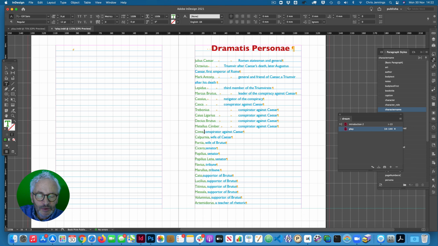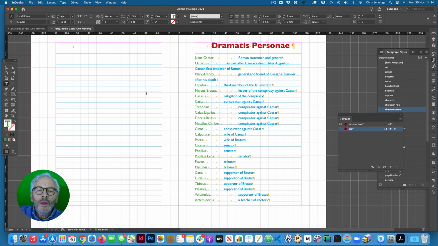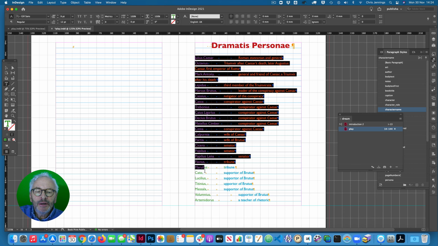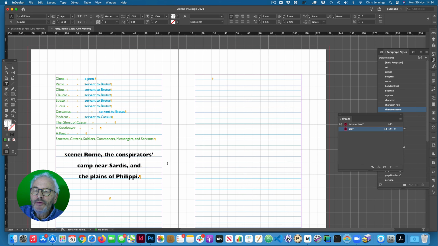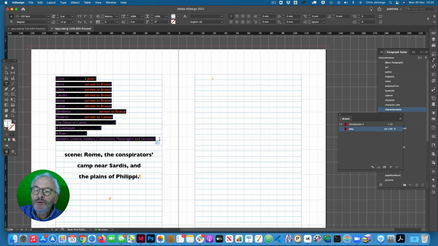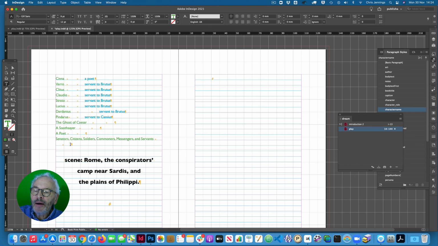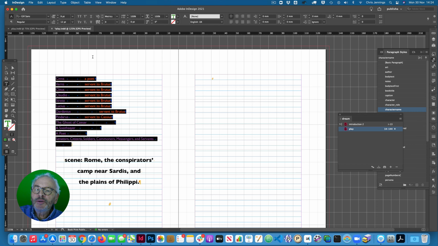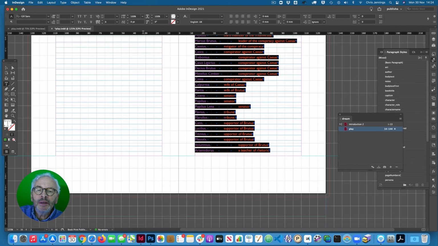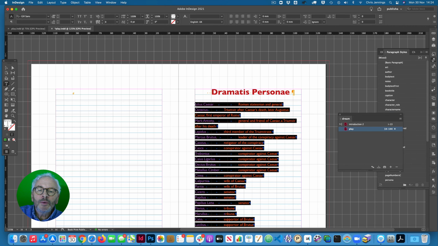I shall edit out this long process. Okay, now you can see I've put these tab markers in between the character name and the role. It looks a bit messy at the moment, but I now need to select all of this text. In this particular example, it goes over two pages. You'll also notice I have put in the tabs, although I've missed one here. I need to put that in here as well. So I put tabs even where I don't have a role. That's so that this also will be included in the table, but obviously the second cell will be empty.